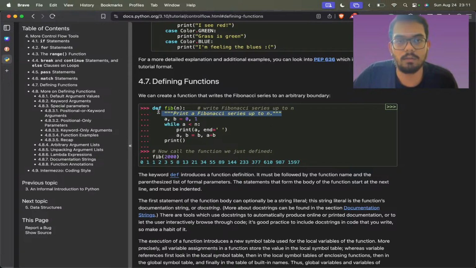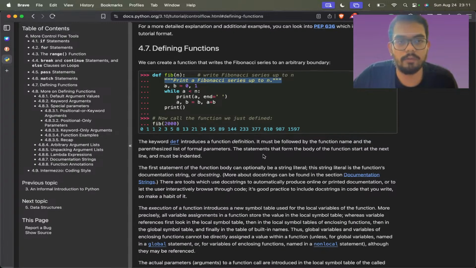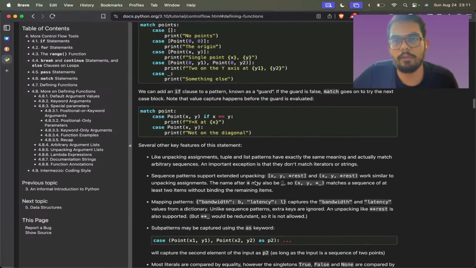Fib n is a Fibonacci series up to n, and the docstring says what the function does: it prints a Fibonacci series up to n. So this is how we define a function. If you want, you can read the Python documentation. It's the best kind of reading material you can get.